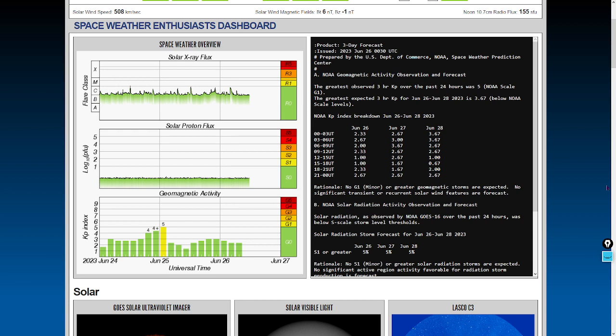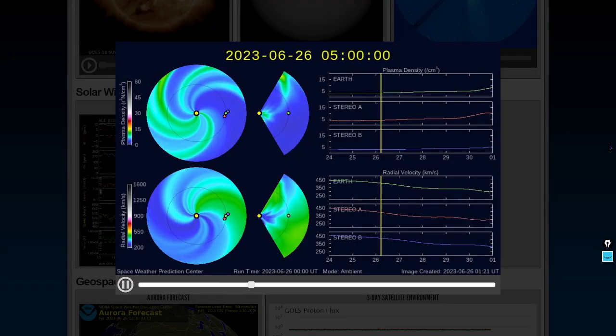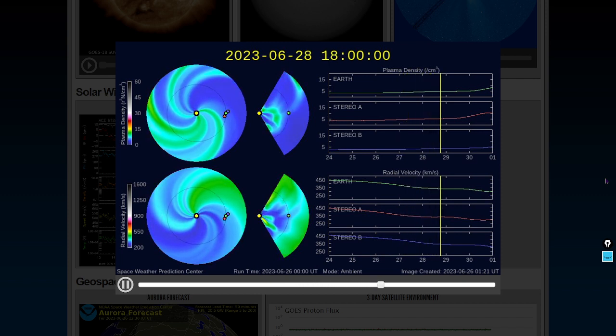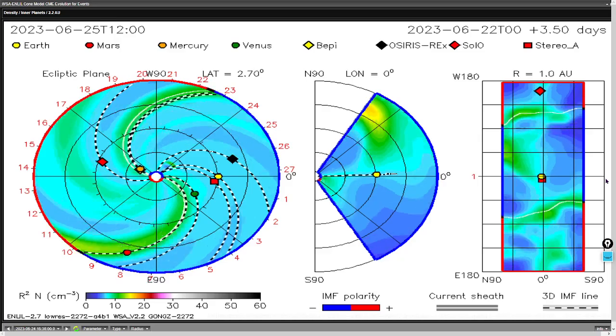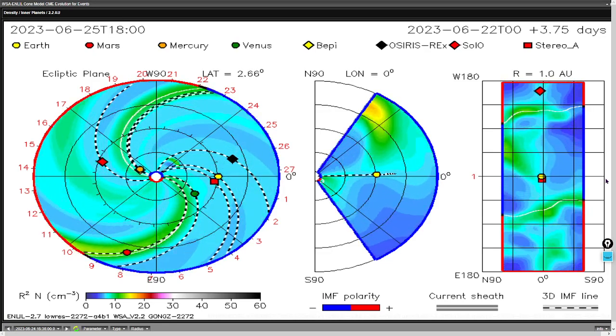First, a space weather enthusiast dashboard here, not forecasting any geomagnetic storms or geomagnetic unrest. So that's a 3-day forecast from NOAA. Let's briefly take a look at the Enlil spiral, the NOAA Enlil spiral. You can view that yourself on the Space Weather Enthusiasts dashboard if you like. It's part of the Space Weather Prediction Center. And let's check and see what NASA's been modeling. So here's the Integrated Space Weather Analysis version of the Enlil spiral.